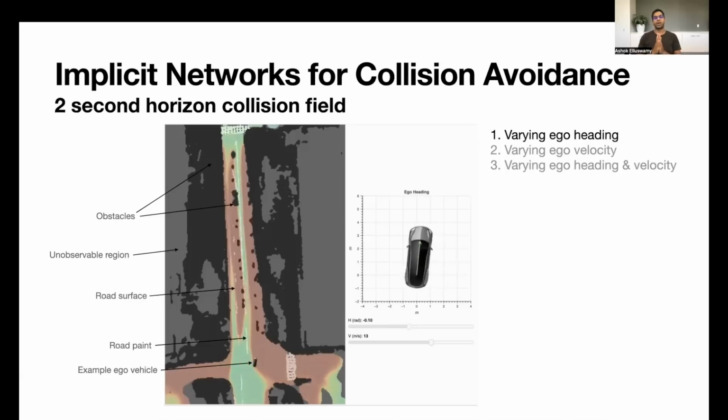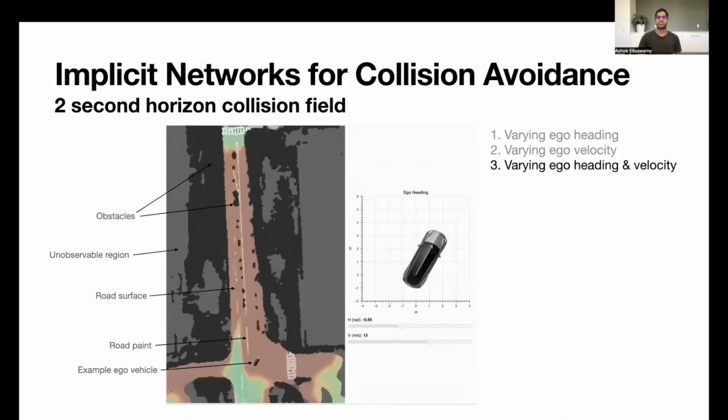So you need to have a search over this search space to know whether a collision is avoidable or not. In this example, the vehicle is at a fixed velocity of 13 meters per second, that's longitudinal speed, and we are changing the heading. And you can see that as the heading changes, things quickly either go into collision or collision is avoidable. We can also vary the velocity at a fixed heading. So here the car is facing straight, and then we are just changing the velocity to be increasing or decreasing. And you can see that different regions open and close down based on the velocity.